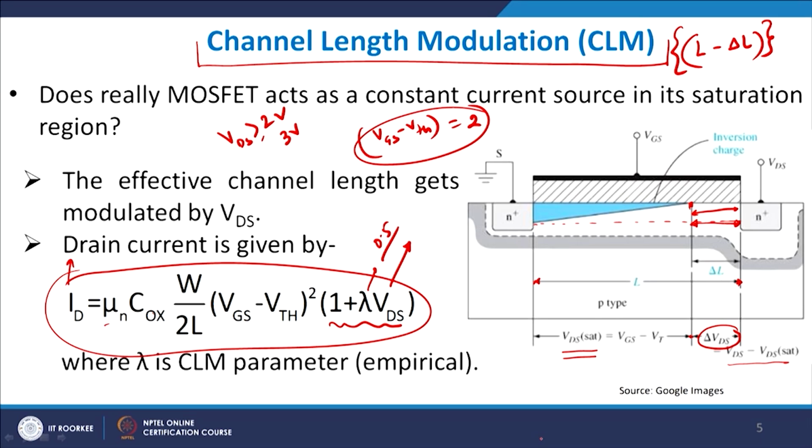From the IV characteristics of the MOSFET, what becomes clear is that the current will increase with increasing voltage. The current will go on increasing with increasing voltage, otherwise you are not allowing that because you are making it a fixed value of voltage. So, that is what is known as the channel length modulation effect.